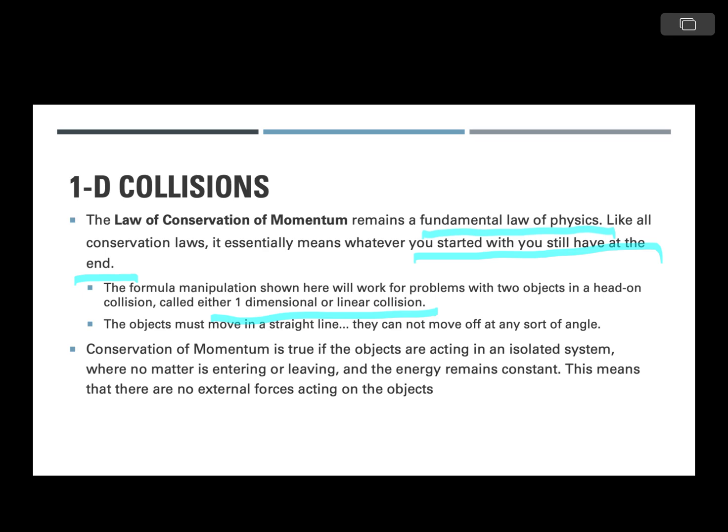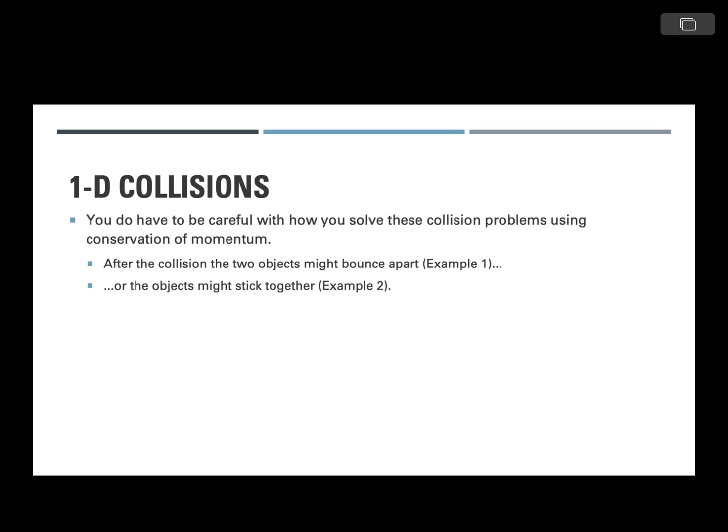Now, the law of conservation of momentum, while always true, is easier to look at as an isolated system where no matter is entering or leaving and the energy remains constant. This means that there are no external forces acting on the objects. Okay, so let's take a look here. You have to be careful when you solve these.